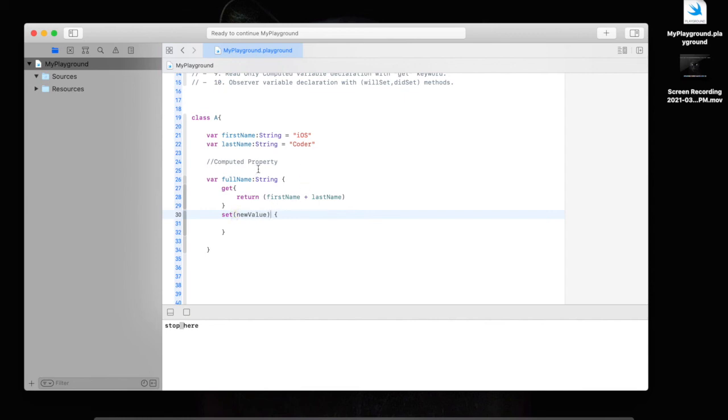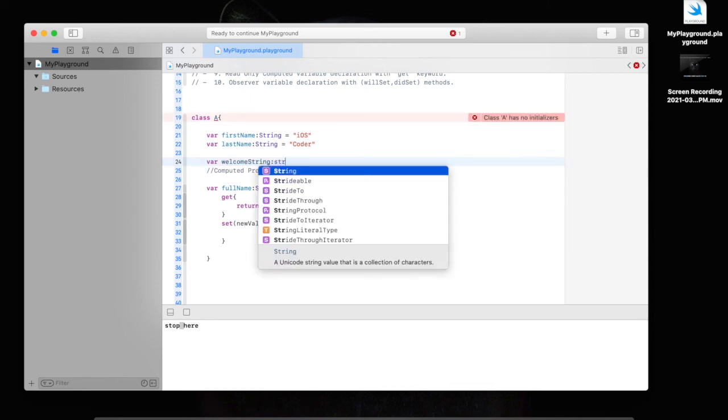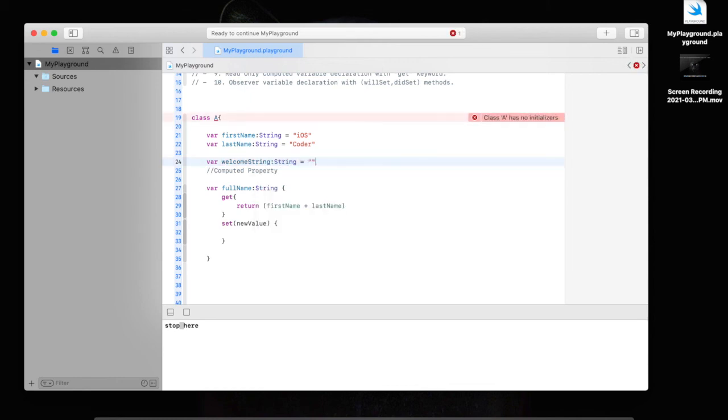So full name is there, and one other property is also there, which will be a variable welcomeString, right? And that welcome string can be a string, and it can be "hi" or something like that.